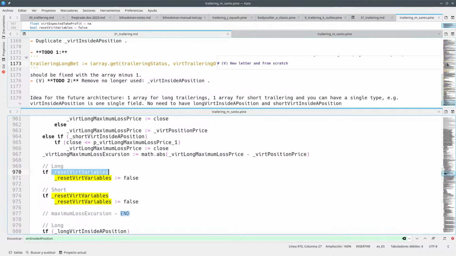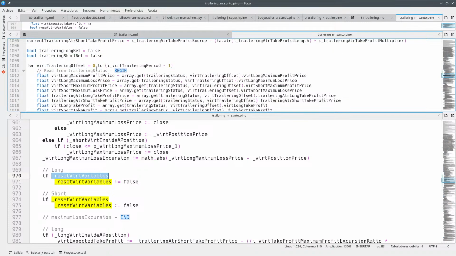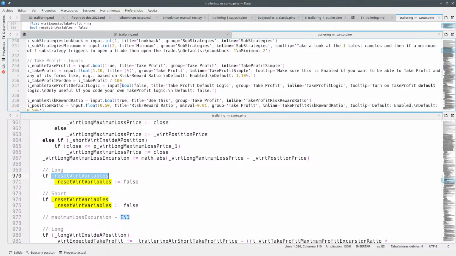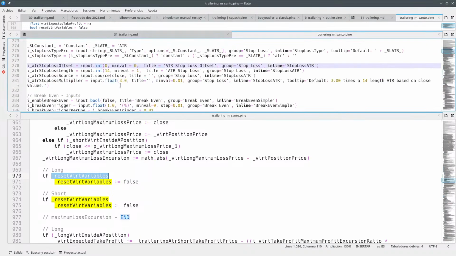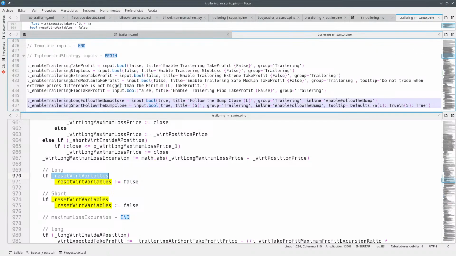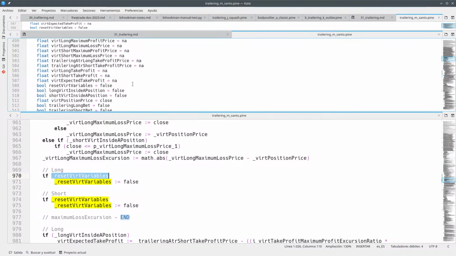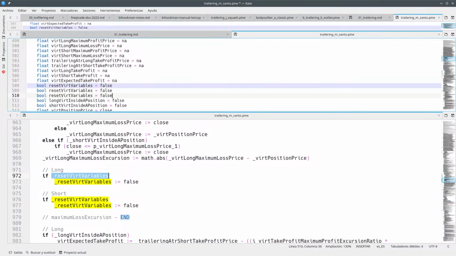So basically here on the top we're going to search for this array where this is defined, which I'm going to find one of these days. So here it is. This is the type. So this is reset variables. So I'm going to copy this, and this is going to be long and short. You know what I mean? Long and short.